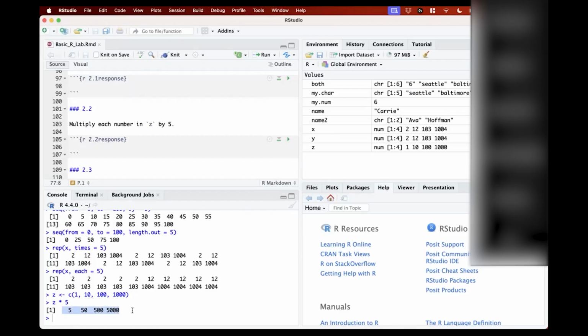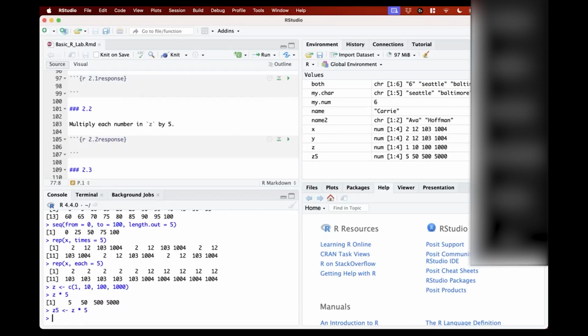And these values aren't saved anywhere, but maybe I could save them as an object. I'm going to call it Z5. Very original here. If I wanted to store those for any reason, I could do that, but I might want to give them a new name.